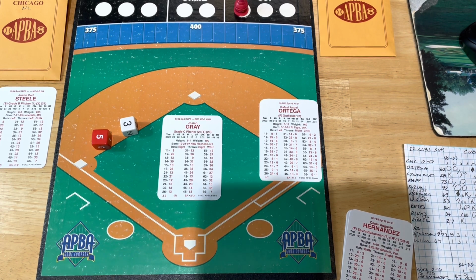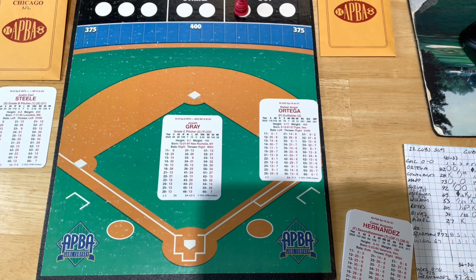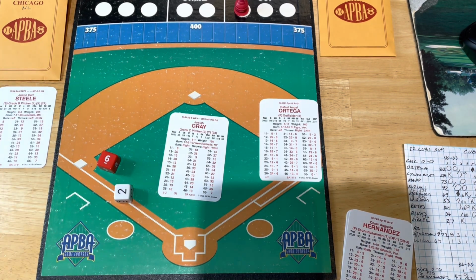53 is an 18. Okay, so we're going to have to test the outfield defense. Victor Robles is a center fielder for the Nationals. He's a 3. 62, that is not a good roll. 62 on a 3 is a fielding 2. Runner on first. He might drop that. What was that, 53? That was 53, 18.